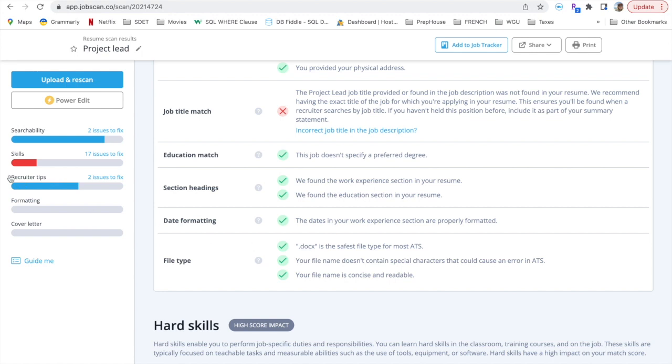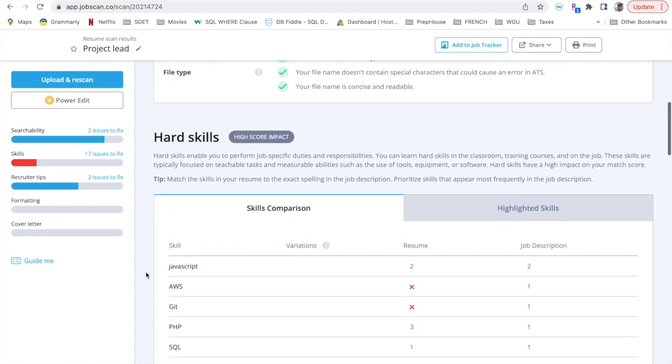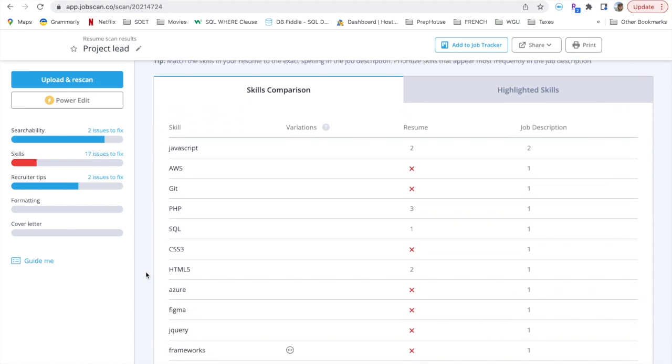But let's review. You see our skills part is missing. So here it goes by making your skills and keywords match the job description. We will work on keywords in the next lesson, but let's review what are those keywords that might be related to our position, which we haven't included.